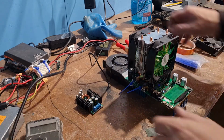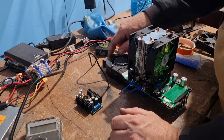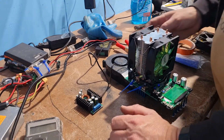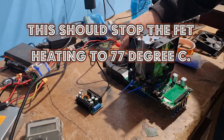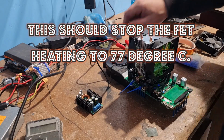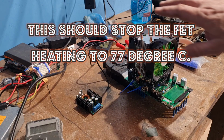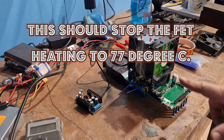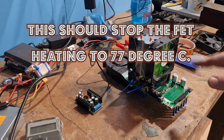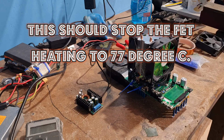Yeah, I know this is a bit overkill, but I'm going to hook this in the back, glue it on, and hook it onto the power underneath. And then I've got this beautiful fan that cools the whole system down, and the two fans up the top will cool it as well, and that FET is never going to get hot, hopefully. It's not going to go over a certain temperature.